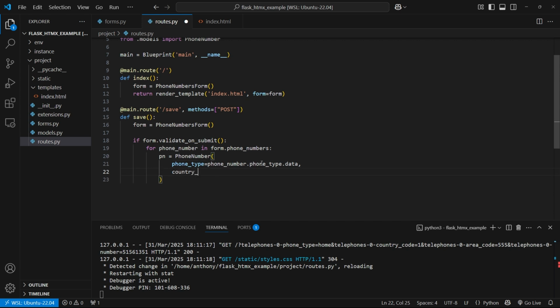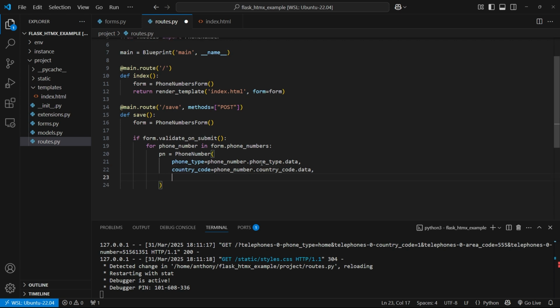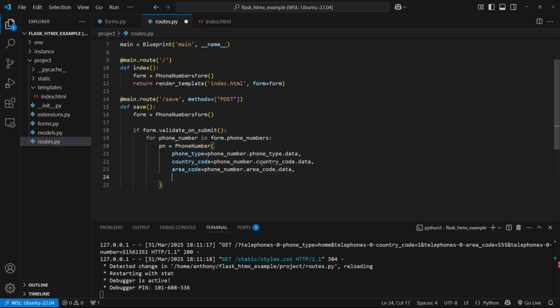And then it's a similar pattern for everything else. So phone_number.country_code.data. And then area_code is phone_number.area_code.data. And then finally, just the number itself will be phone_number.number.data.